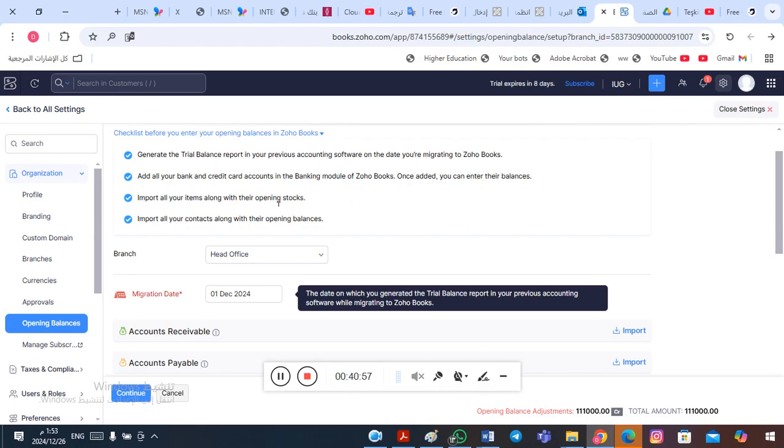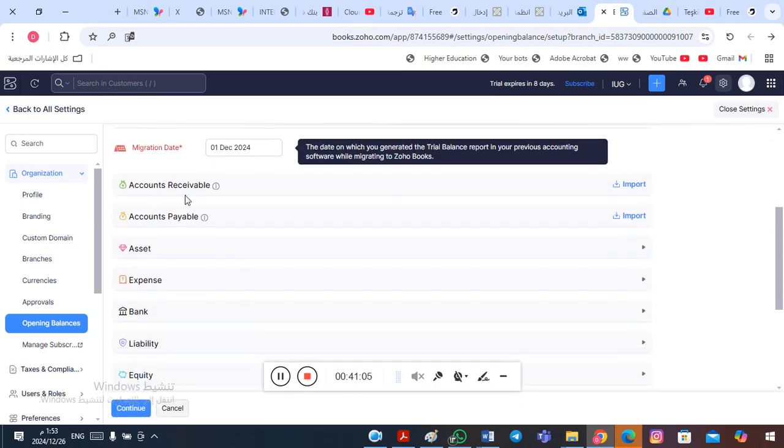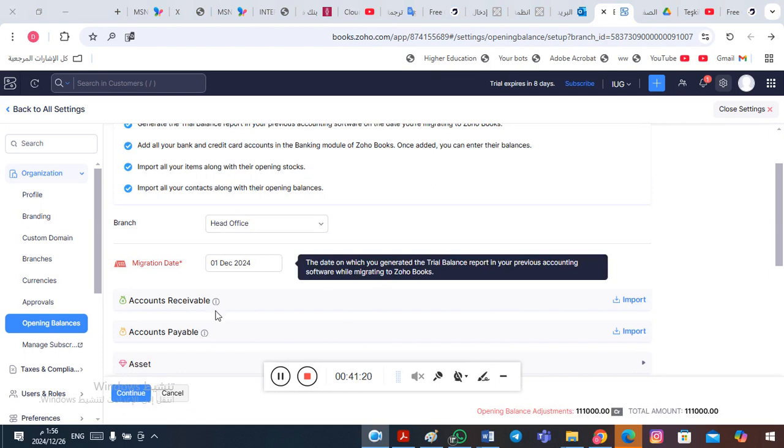You have to choose the branch, and after that, as you see here, accounts receivable and accounts payable, assets, and etc. Let's see how we can complete our recording for opening balances. In case of accounts receivable, if you have a file or Excel file that contains all your customers and their balances, you can import it from here.